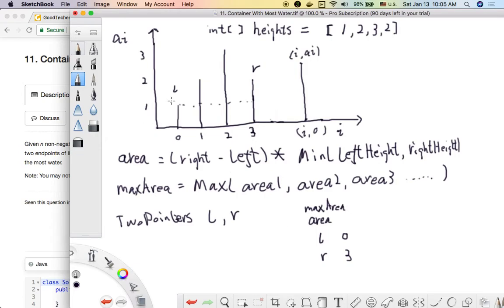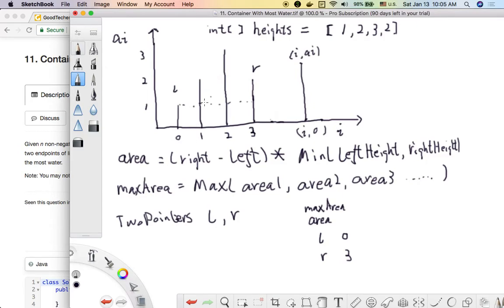So the left and right pointers need to move in the middle direction. At some point, they should meet each other, and that's the terminal point.